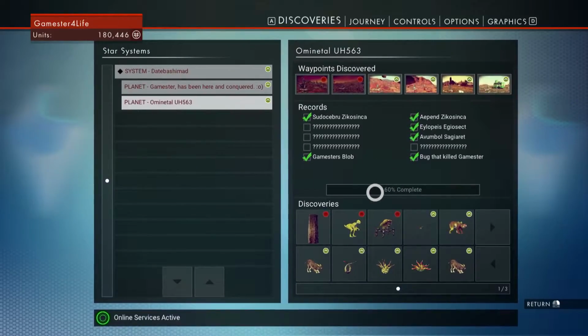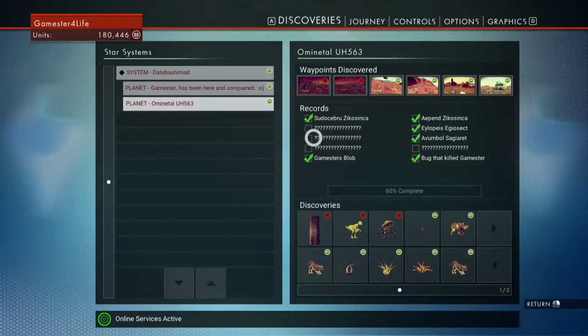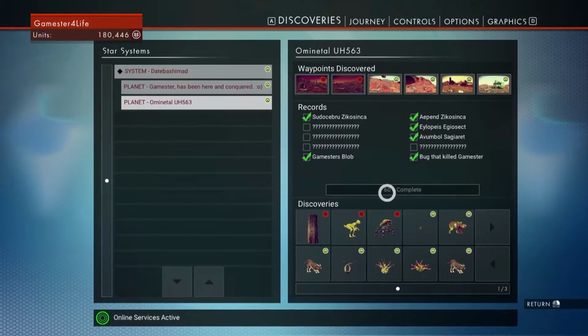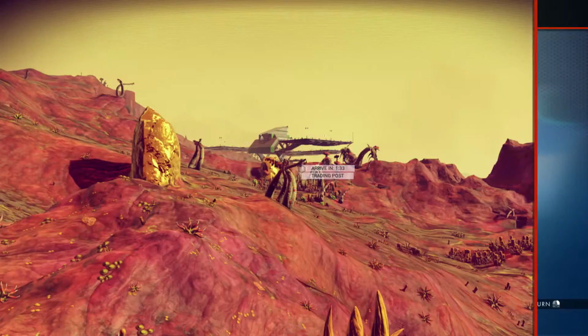So in order to complete this, I need to find the other 4 species, and I think one of them is flying, because I see loads of huge birds in the sky. I don't know if they're going to attack me, but I've got a feeling that's one of the species, but I'll keep you posted on that. Anyway, back to what this episode's actually supposed to be about.